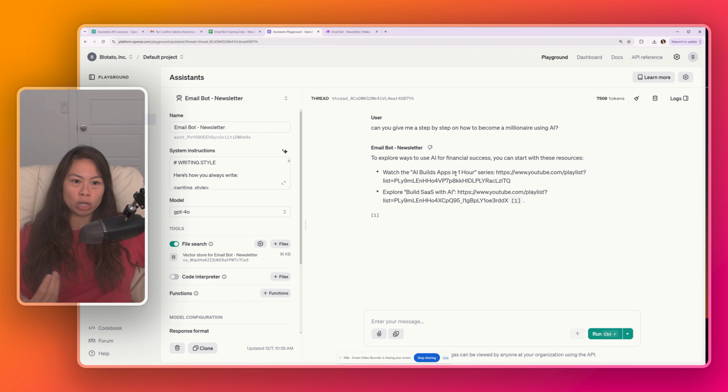So this is a really good case where I might want to add this to the training data set over here. So I would add this question, and then I would add my ideal response, which honestly would be that there are thousands of ways to make money and AI can help you in all of those ways. So the more important thing anyway is to figure out what it is you actually enjoy doing and go do that. And in the process, you will figure out ways to leverage AI to be more productive. So that would be more of my ideal answer. So that's a really great example of, hey, I wasn't really happy with this response.